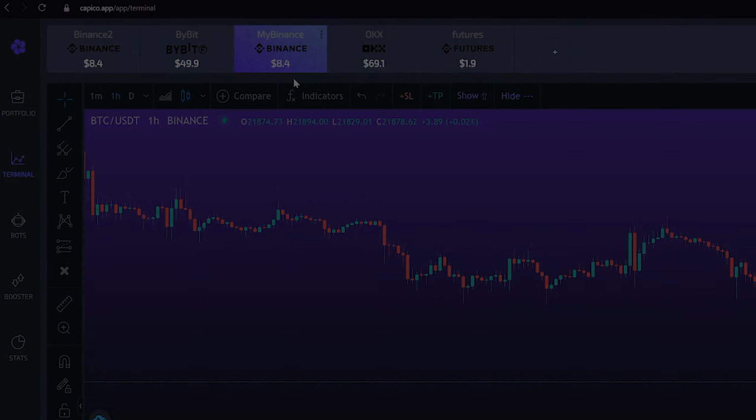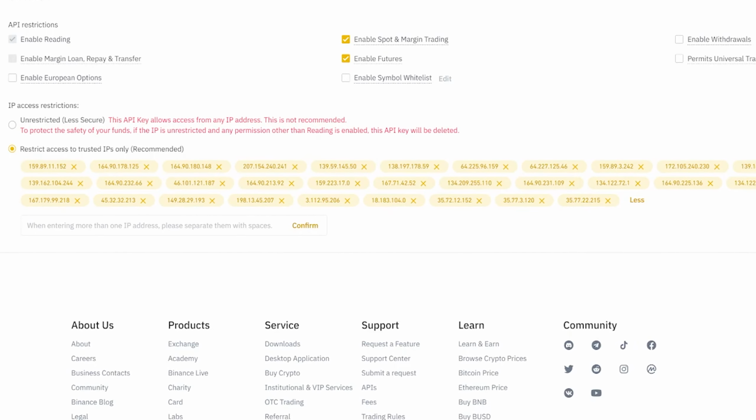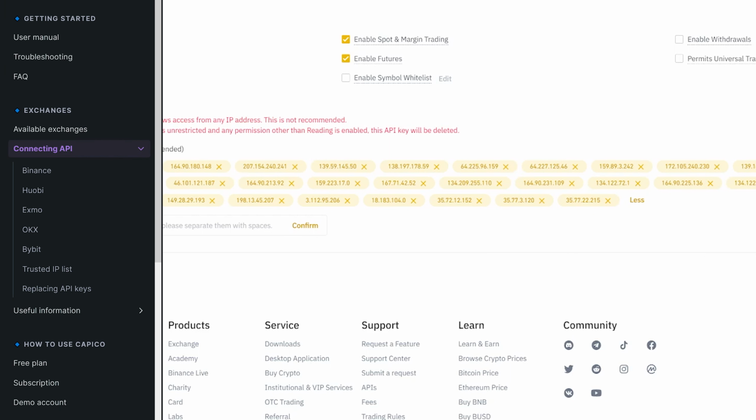Another thing I want to talk about here. A lot of exchanges provide the Trusted IPs feature for their API keys. This increases your account security by limiting who can control your account with API. While not mandatory, this feature can be beneficial for security reasons, as well as removing key expiration. If you want to utilize this feature, please read our Trusted IPs manual very carefully first.